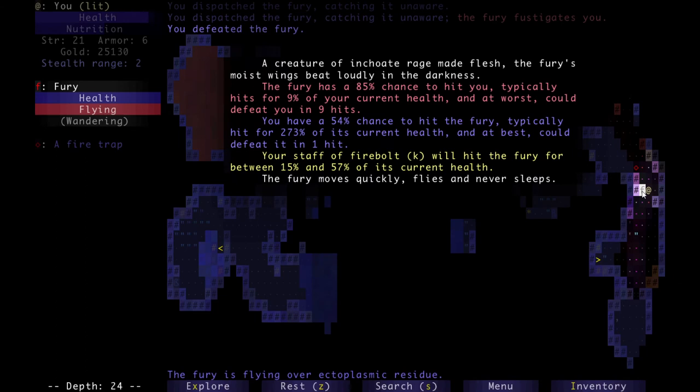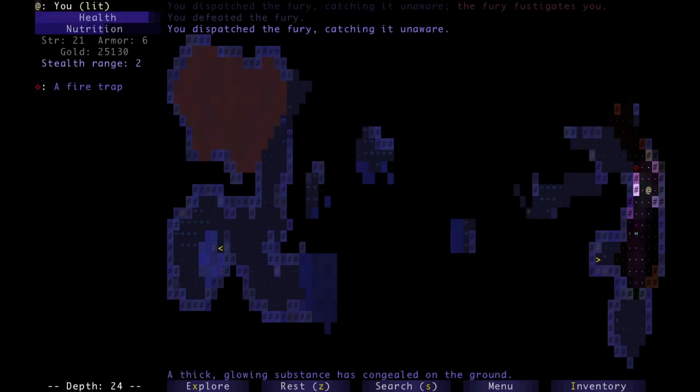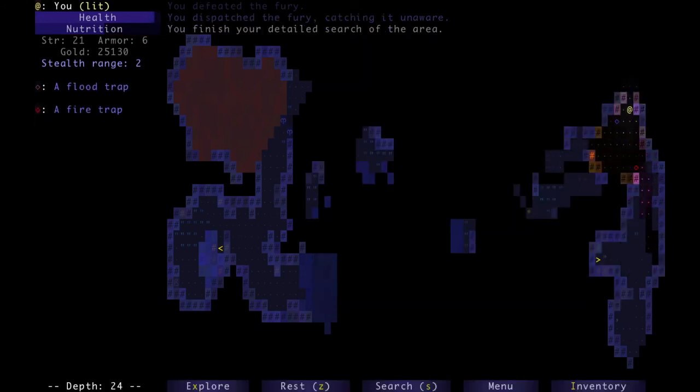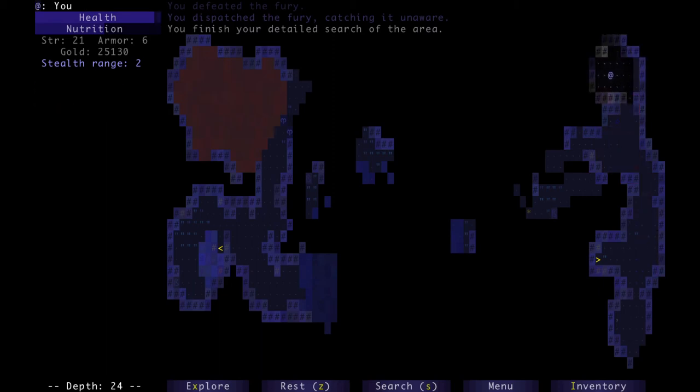What's my hit chance against these things, by the way? 85. No, that's to hit me. 54. So I went from like 48 to 54 with one enchant. Nothing amazing, but also not too shabby.